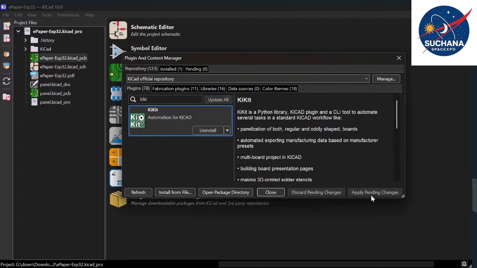First click on install for all the plugins you want, and then click on apply pending changes. If you want to cancel the installation, click on discard pending changes, and then the installation won't begin. So just click on install and then click on apply changes.